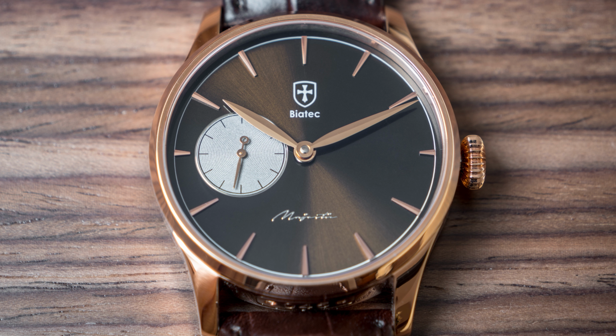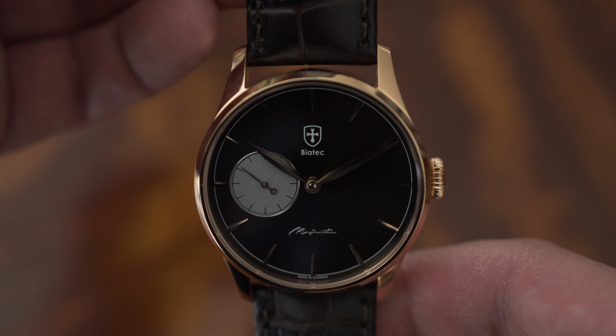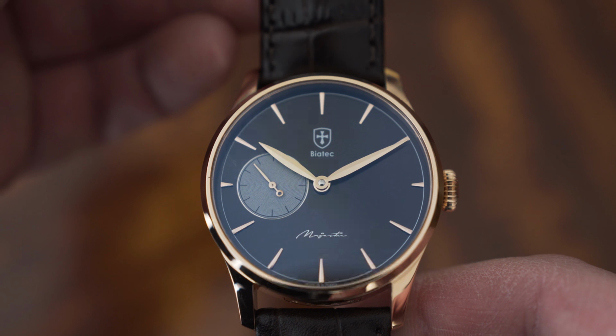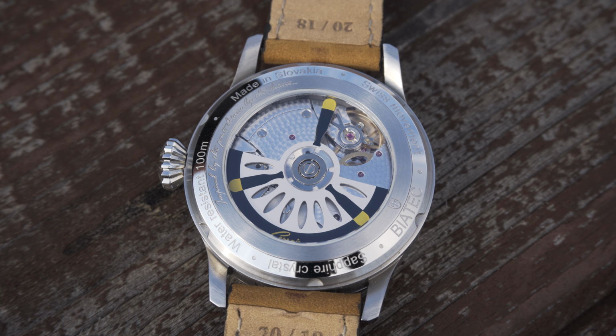On the macro shots you can see that there are inner circles inside of the dial, and a very nice detail is this silver bezel around the small seconds dial. Golden hour indices are applied of course, there is no marking for minutes, which is in my opinion okay with watch of this type. The hands are also quite simple, but there is central line for more three-dimensional look. Other than that, there is a company logo at 12 o'clock and Majestic model designation at 6 o'clock. Overall the dial is quite simple, but at the same time there are some very nice details that make the dial look classy.